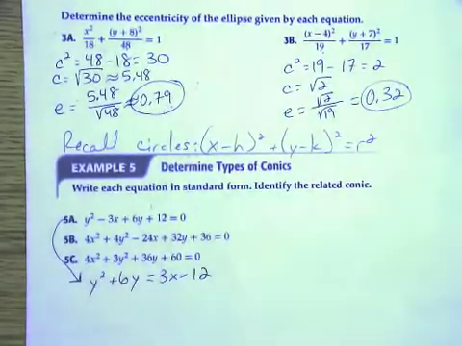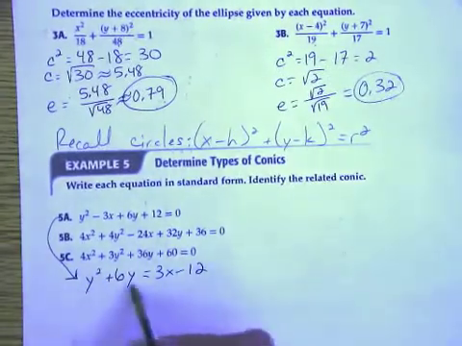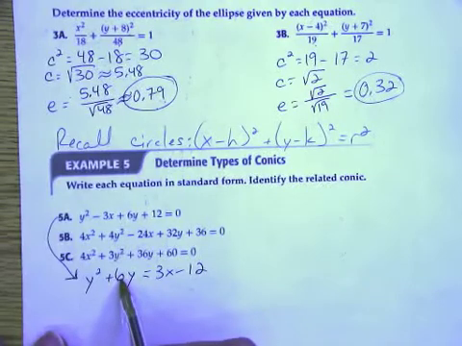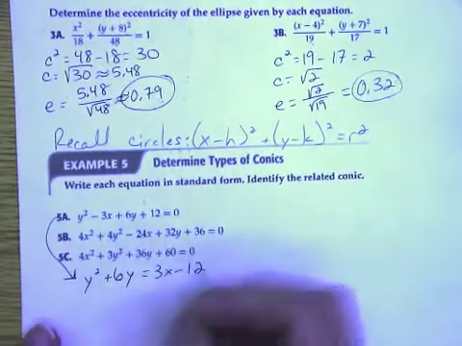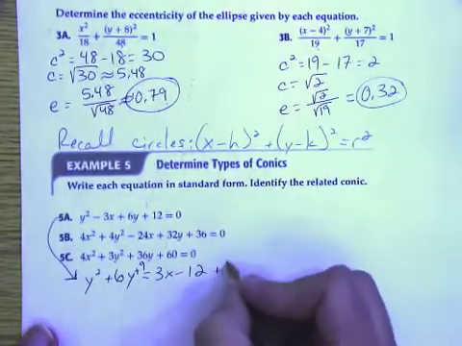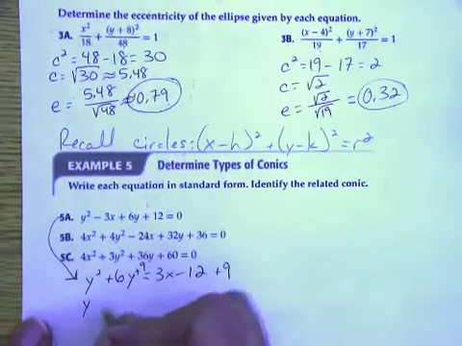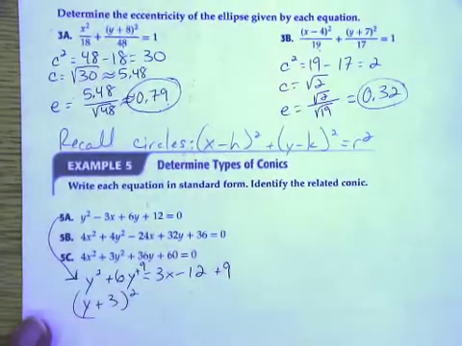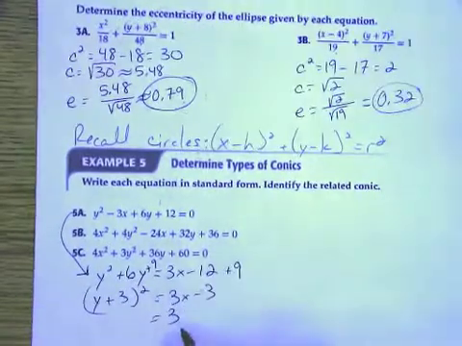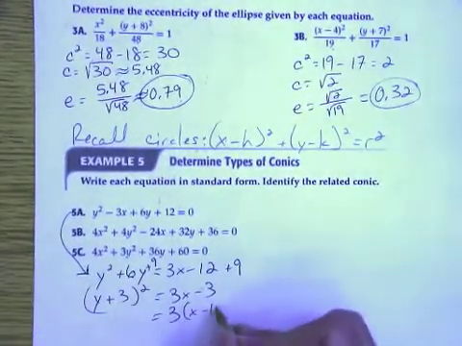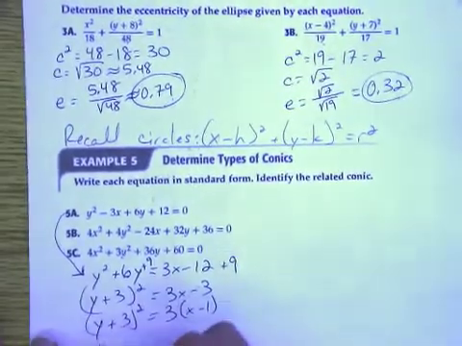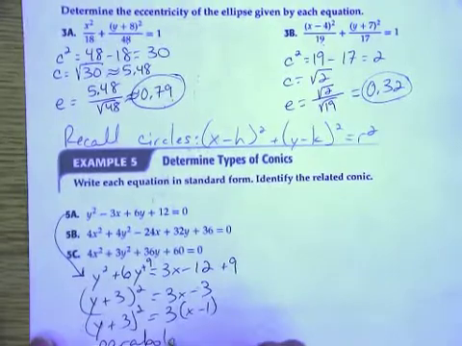But we do still have to go through the process of writing the equation in standard form. So let's do that. Let's get all the y stuff on one side and everything else on the right. I have to complete the square here. That means I'm going to divide 6 by 2 and square it to get 9. So I'm adding 9 to both. I factor the 3 out, get 3 times (x minus 1) equal to (y plus 3) quantity squared. And we already said that this was a parabola.